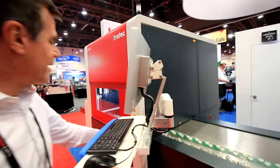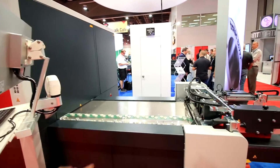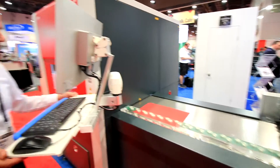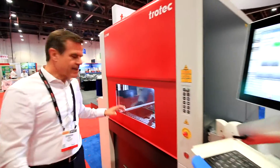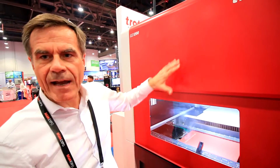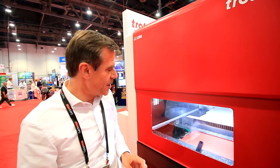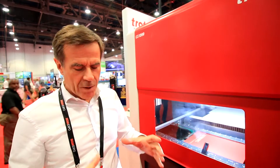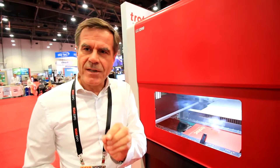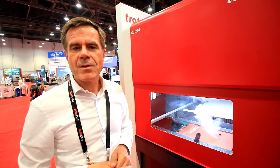I just push this button and you might see a piece of paper running into the cutting station. We adjust it there, and inside the cutting station we have a laser on top with a 3-axis galvo on a C-axis. We have different predefined working fields from 10-inch up to 20-inch. If you have 10-inch, the spot is smaller, the work is more precise, it's a finer cut. If you have 20-inch, like here now, you see we can cut a larger area.